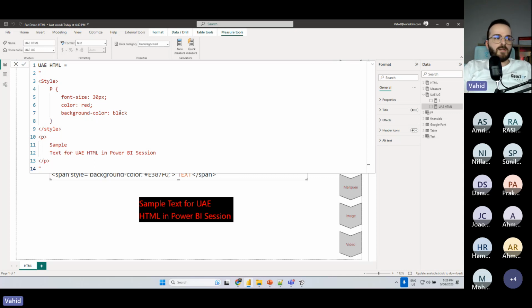And that will change. So far you can do these items with the text, inserting text in Power BI, but going forward, I will show you how you can add some other effects which are not possible with the text box in Power BI. So we found out how to add a paragraph and how to add the style there. Again, if you want to find information about the styles, tags, and attributes, you can go to that website and check.